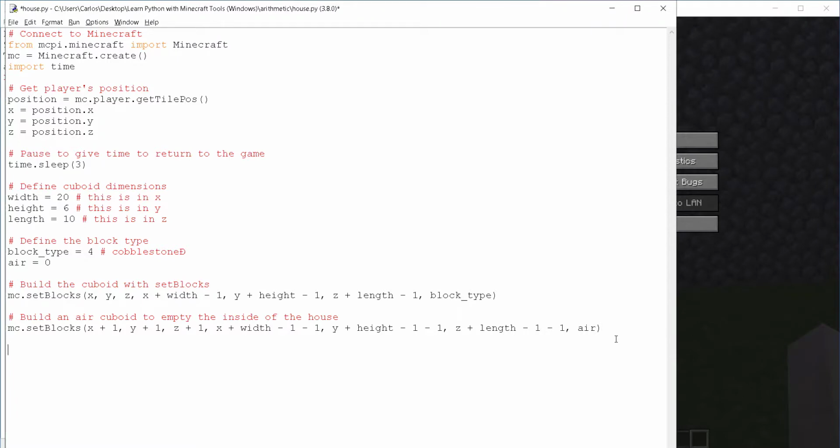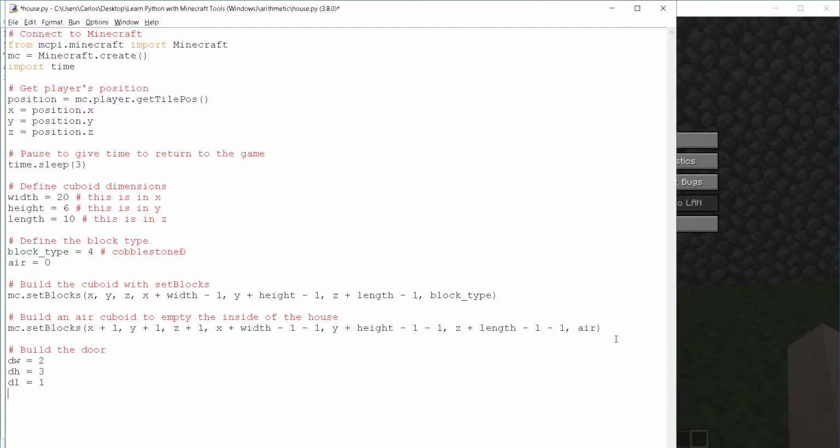Before I do, I'm going to define those new variables. I want the door width to be 2, and the door height could be 3. Feel free to do the door length too, let's put it there just for completeness.